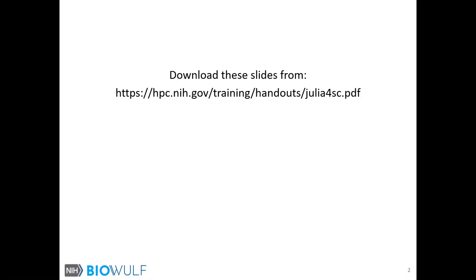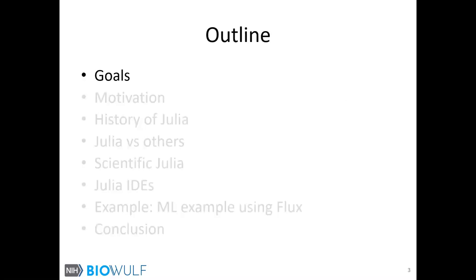But I always wondered what it would have been like if I had used Julia for that research project. So I will show you later how things have changed. The picture has changed for Julia, and it's looking pretty good for Julia usage. But let's go directly to the outline of the talk today.